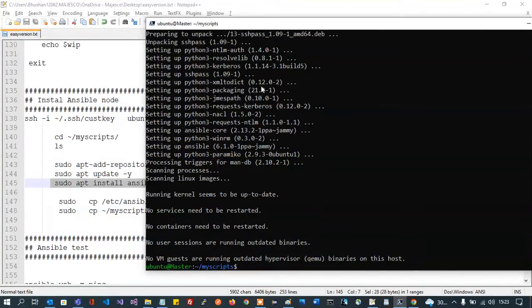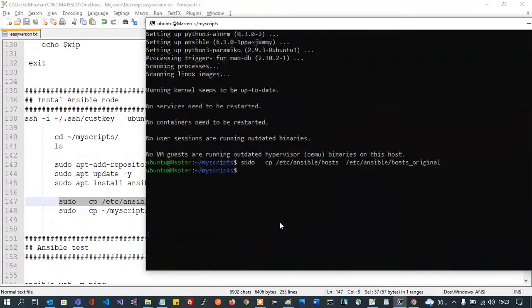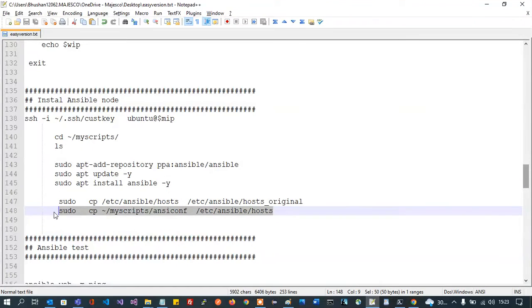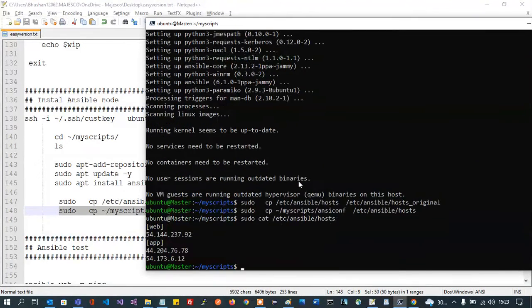Okay, Ansible is now installed. Few commands are left, so we will execute them also. We are taking a backup of the Ansible hosts file, and then we will copy our local version of ansiconf as the Ansible hosts file. If you want, you can cat it to check the content.